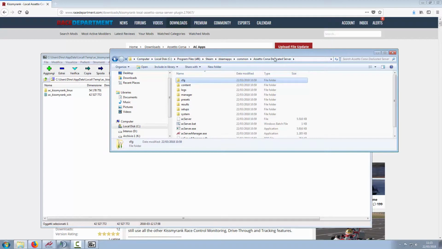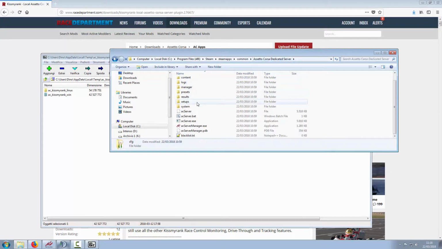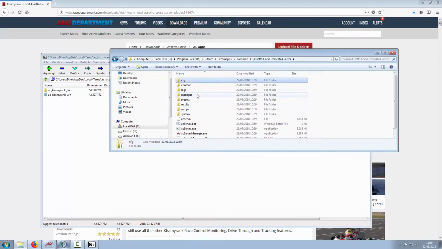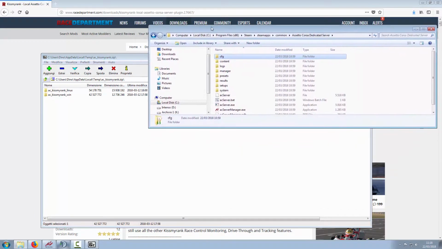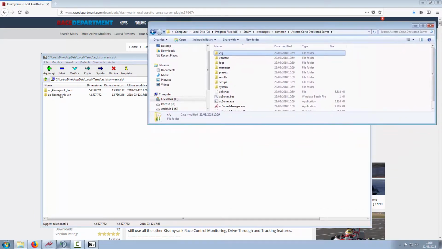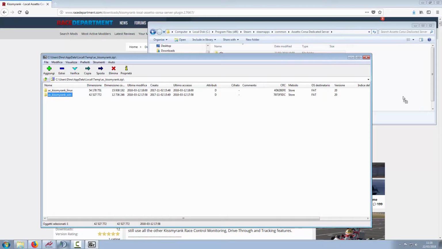One version of the dedicated server is included inside your game installation in the server folder. Otherwise, you can go to Steam. Under Windows, you can go to Steam Tools and double click the Assetto Corsa dedicated server, just as I did this time. But yeah, the files inside the folder are the same. In my case, I'm using Windows, so I'm going to extract the folder to the Assetto Corsa dedicated server folder.